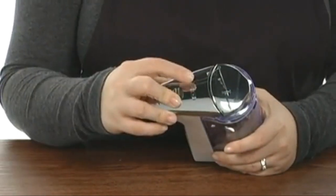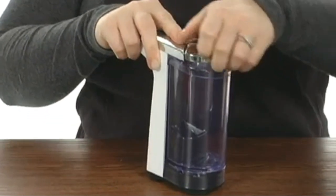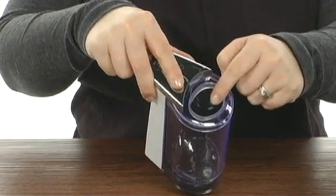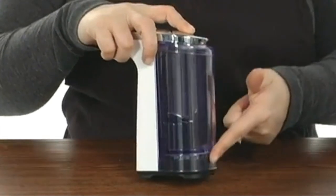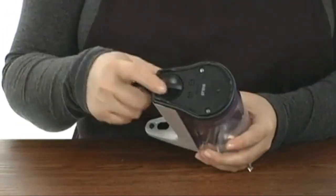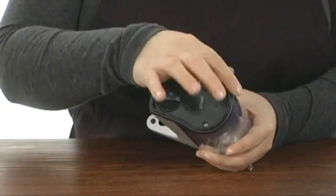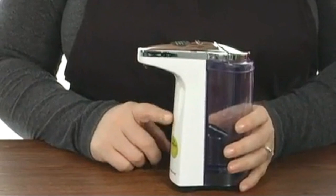You can adjust the amount that dispenses here with a plus or minus button at the top. It's really easy to fill. You just remove the stopper at the top here and replace it when it's finished. There's a clear reservoir that lets you know exactly how much is still inside, and it's easy to replace the batteries here at the bottom. There's even some sticky feet to help give it a nice and stable base when it's on your countertop.